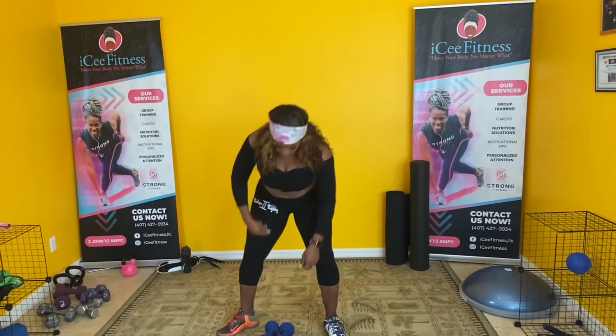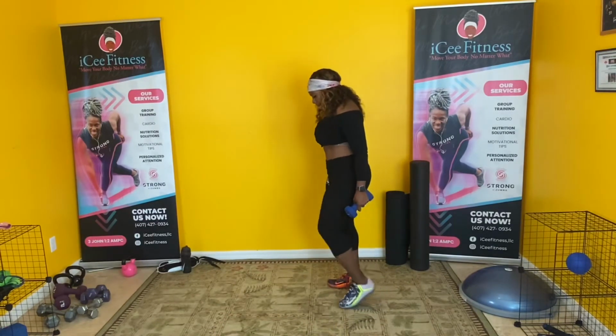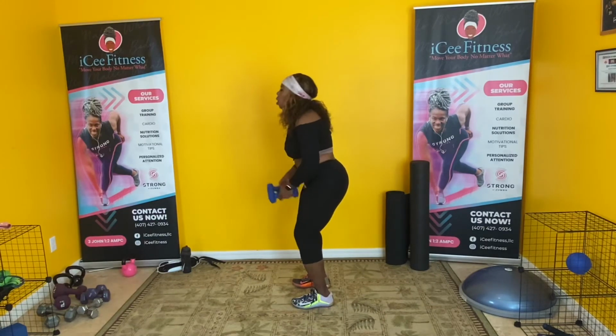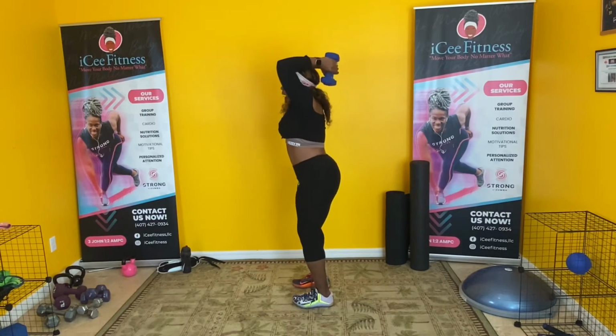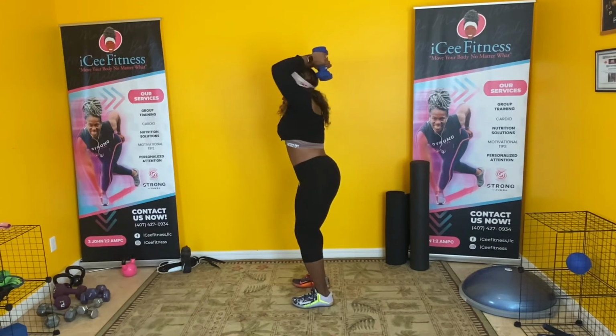Bring your heart rate down. Grab some water, 3 more seconds of rest. Go ahead and grab your weights. Your feet are shoulder distance apart. Weights are overhead. Elbows are close, right? 3, 2, and 1.